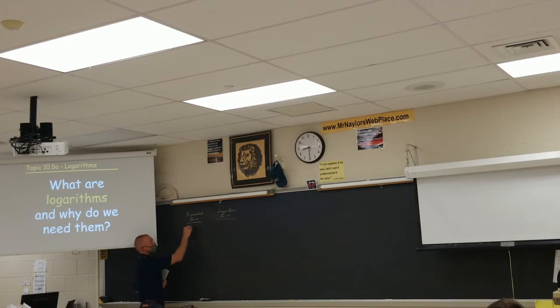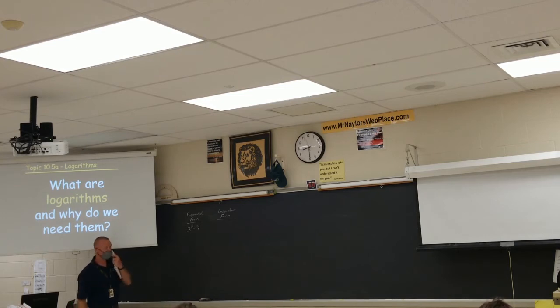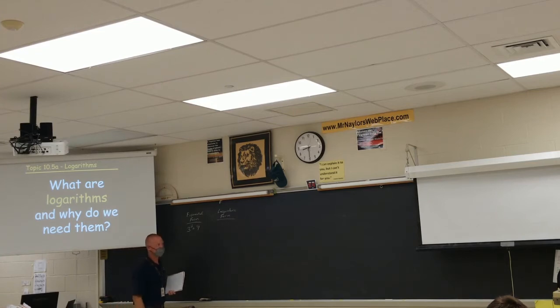Now, if I write down on the board 3 squared equals 9, I don't think anybody is going to blink at that. Everybody knows that 3 squared equals 9. That's an exponential statement, a base of 3, an exponent of 2, equaling 9. We can make that same statement using something called a logarithm. Now, first of all, we abbreviate it, and you'll see that the numbers end up in a different place. Just so you know, that 3 is like a base. So you would say the log base 3 of 9, and it turns out that that's equal to 2.